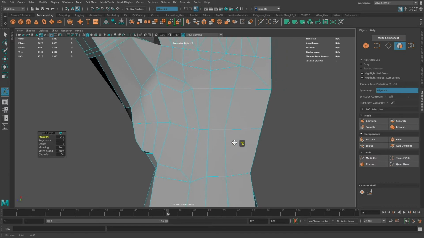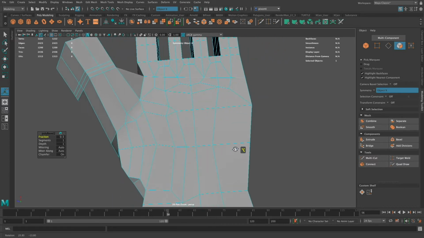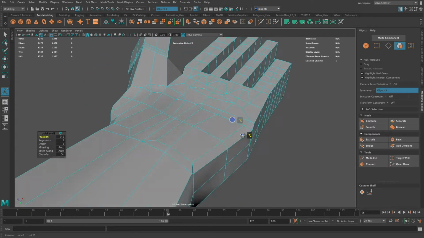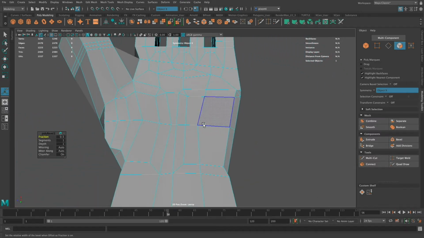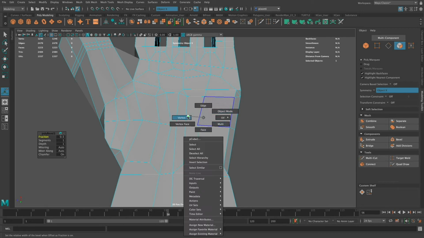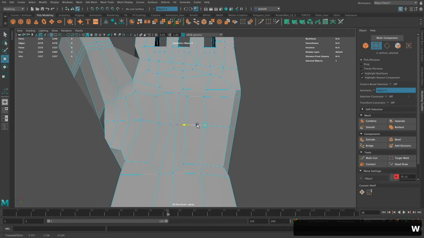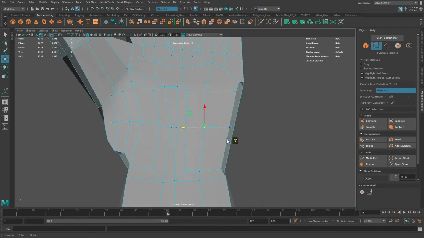right? And now I'm going to have an area that I can work on for the palm there. And then I'm going to grab this one and this one, and this one and this one, and I'm going to bevel that, right? So now I have some areas there that I can actually add more edge loops if I needed to. And eventually I probably will to get more detail out of this. But I'm going to move these over a little bit.